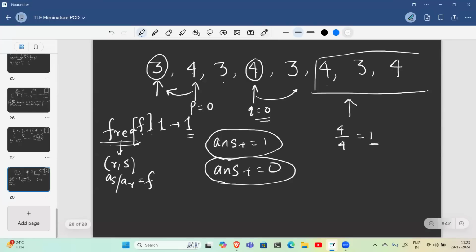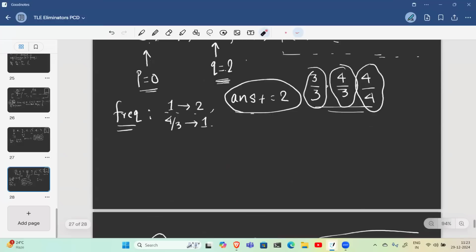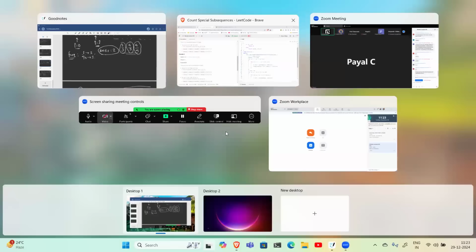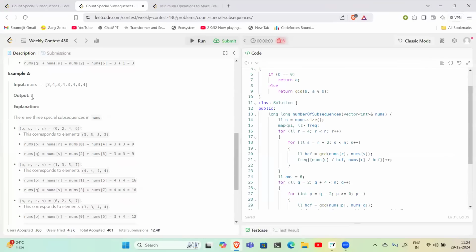So this is the next part of the iteration. q has moved here. p will again start from here, and frec will contain information of these last two things. Obviously, in these last two things, there is no valid pair of r, s possible. So frec will become empty. So all the rest of the iterations will just add 0 to the answer. But this is how you get a 1 first, and then 2 initially, and that is the reason you get a 3 for the answer. And you can see that the answer to this is 3.